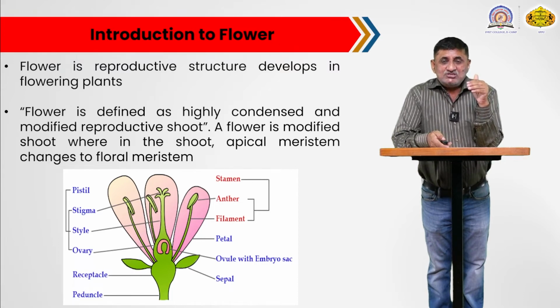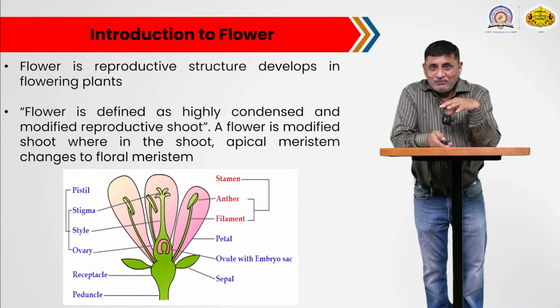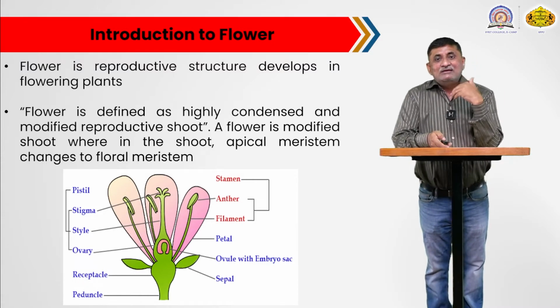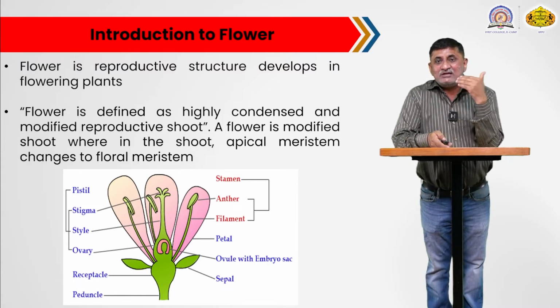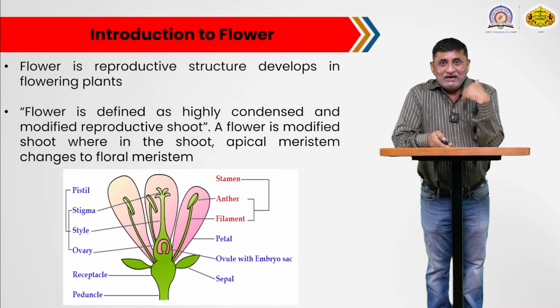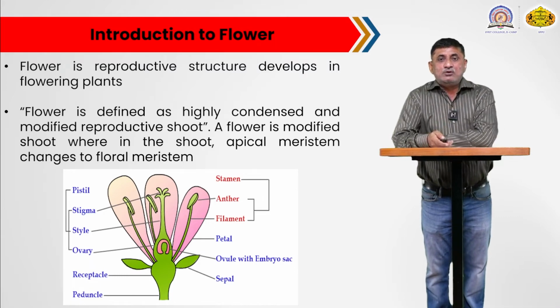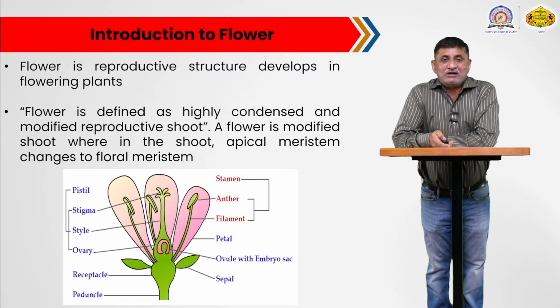This is an essential whorl, whereas the calyx and corolla are not essential whorls, but accessory whorls. It means that whether they are present or not present in a flower, the flower can still reproduce, because they are not essential whorls. The essential whorls are only the androecium and gynoecium, and they are treated as the male and female reproductive structures respectively. So you can see all these floral parts in this particular figure.